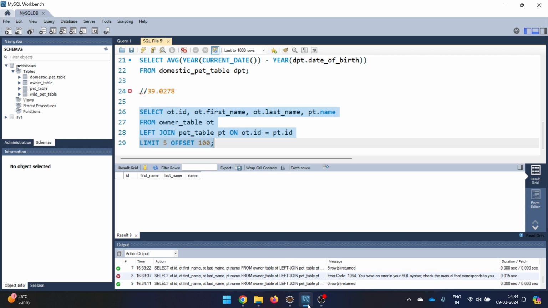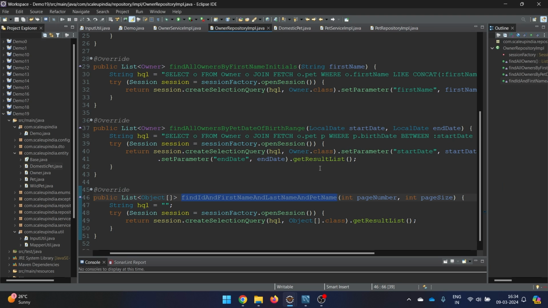Now let's try to do the same thing with the help of code also. When we are doing this with the help of code, let's see how we can write it here. So first of all, this time I will say select something like this, and let me copy this particular part. So something like this, and let me write here pet p. Now if I write something like this, it is going to fetch all the results for me. But why do I need to fetch all the columns? I just want 4 columns only, not all the columns.